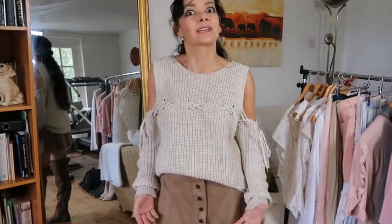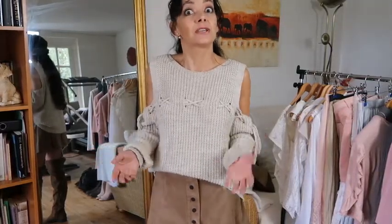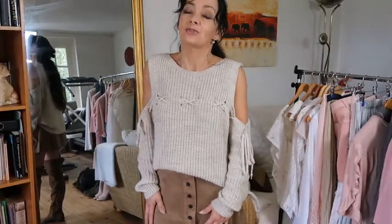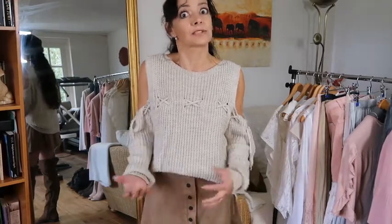I want to show you how you can style it with different kinds of sweaters, with jumpers, and then you can just run some errands in your pleats, go to work, go to school. It's certainly not dressed up, but it looks very nice and it looks very put together. So I'm a big fan of pleated skirts and I hope you like this too. I don't do a more dressed up style. This is just jumpers and pleats.